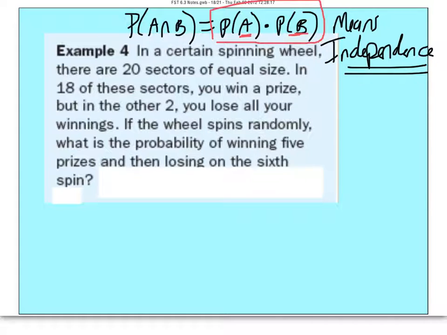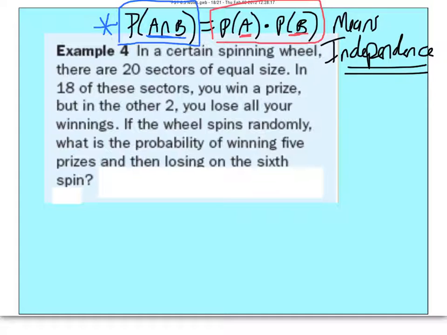If we do not know if they're independent, then the only way to find a probability answer is to do this formula. This formula right here just means write out the sample space and literally count them, and you will get the right answer. However, this one right here is an excellent shortcut if we know they're independent.